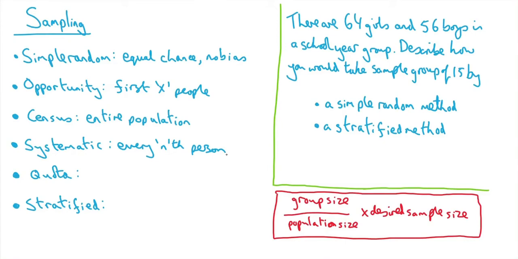Coming into the last two, these are slightly more developed, in that they both involve splitting the population into groups based on a readily identifiable characteristic. So let's say you're basing it on gender or age or something like that. Not something really obscure like what they had for breakfast, right? So you're splitting into identifiable groups, and then with quota, what you're looking to get is equal representation from each group. So split into groups and equal representation.